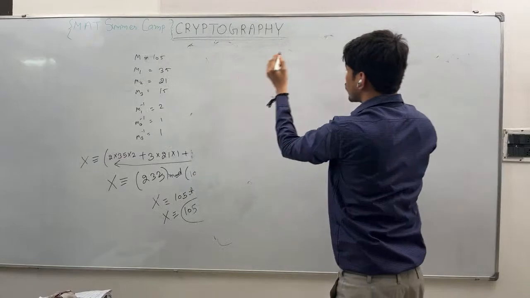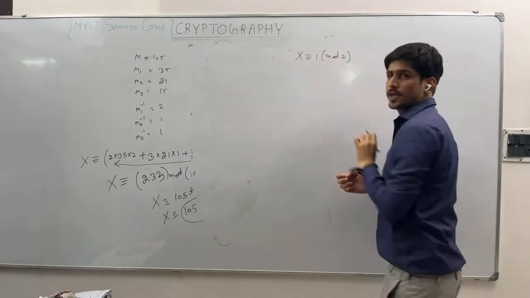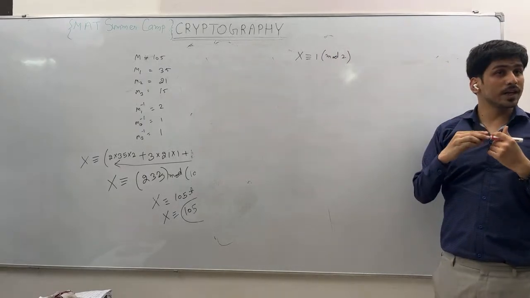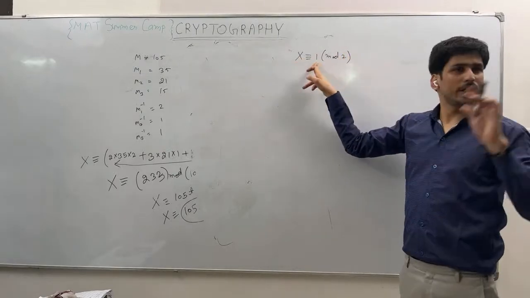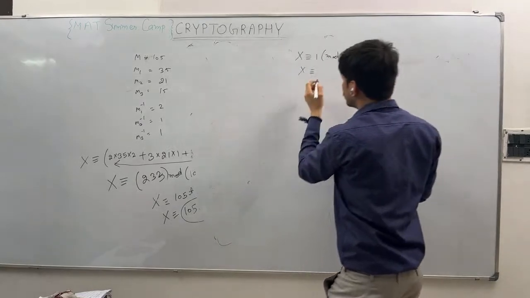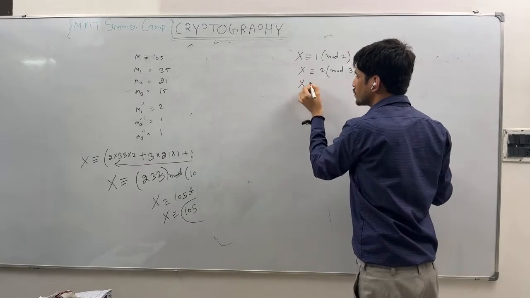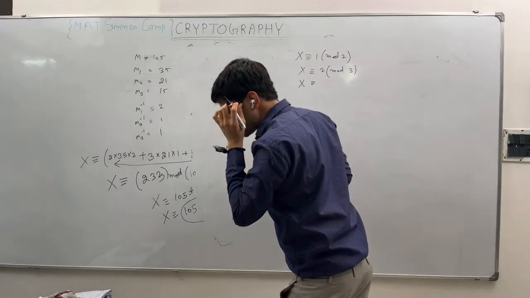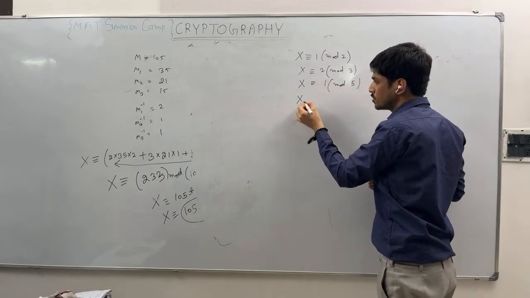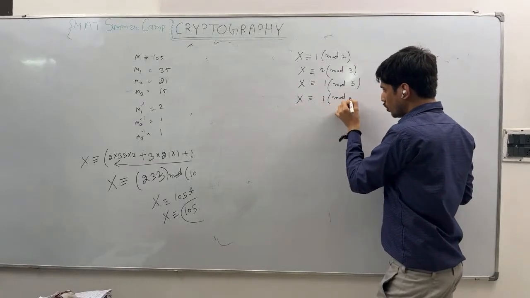You see here, let's say you have this one, x is congruent to 1 mod 2. All of you write this problem. Next problem, x is congruent to 1 mod 2. It means that this number I am dividing by 2, remainder is 1. Next one, I am having x is congruent to 2 mod 3. Next one I have, that is 1 mod 5. This time I am having 4 equations, so this will be a little lengthy. So all of you try 1 mod 7.